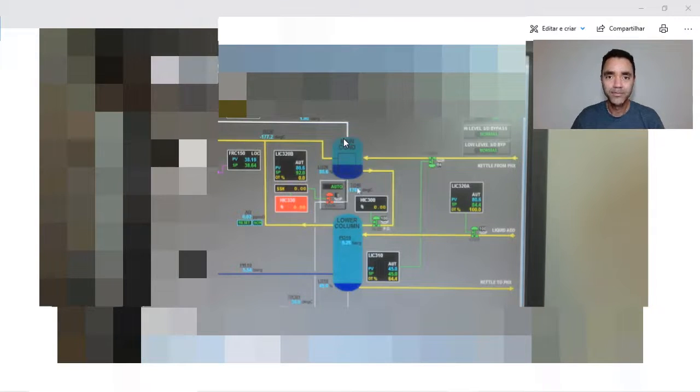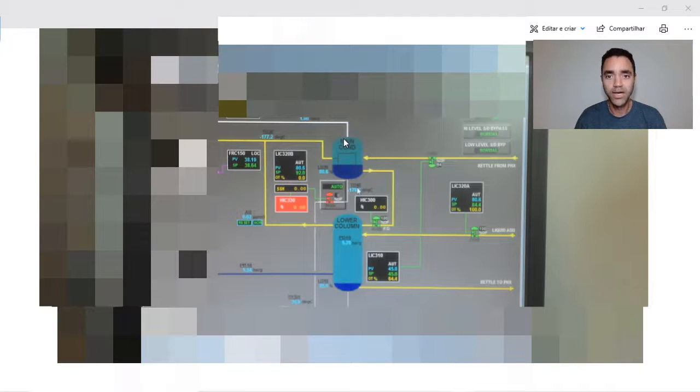So what happens when we are doing the commissioning and startup of a plant? One of the activities that we must do is the PID tuning of your control loops. You will get the piping and instrumentation diagram, verify which are the control loops that are available there, and you go to the control room or the HMI available in the field, and look for the controllers that were programmed by the automation engineering.